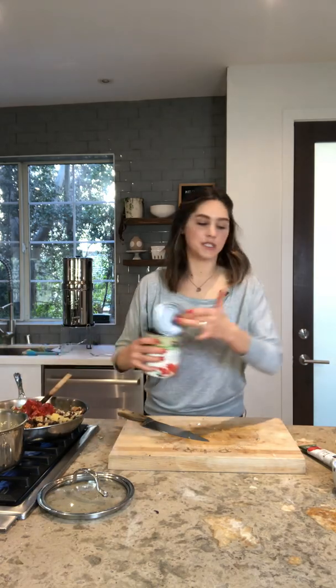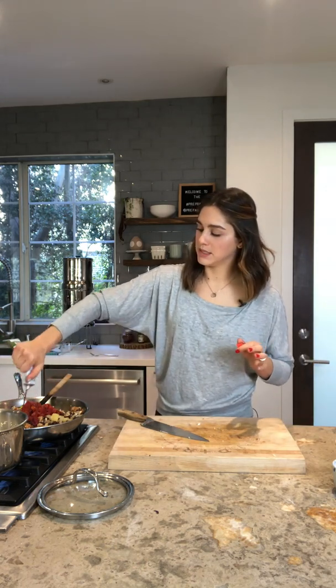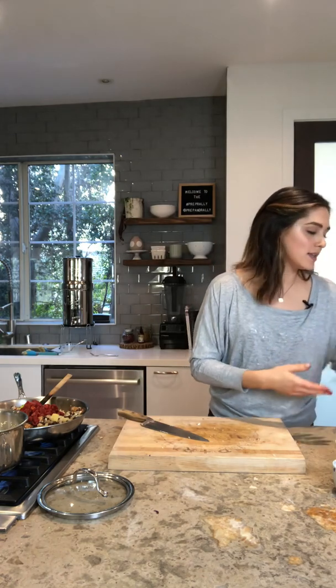And then of course you need like a tomato base to make a sloppy joe. So we have our fire roasted tomatoes. All these recipes are on prepandrally.com. If you log in with your subscription, it's available to you, okay? So here we go, tomato paste, which just makes all this really rich and thick and yummy. And that is the whole thing.